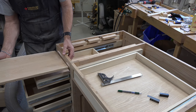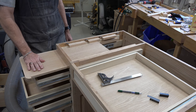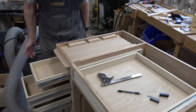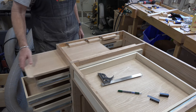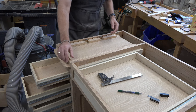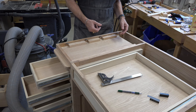With those top supports in place, give it one last test fit to make sure everything slides nicely — and it does. That gives great support for writing, working, whatever you want to do. I wouldn't sit on it, but it slides very nicely and very smoothly. It's not pretty, but it's not meant to be — it's inside support and that's all it's used for. No need to get fancy with that sort of thing.